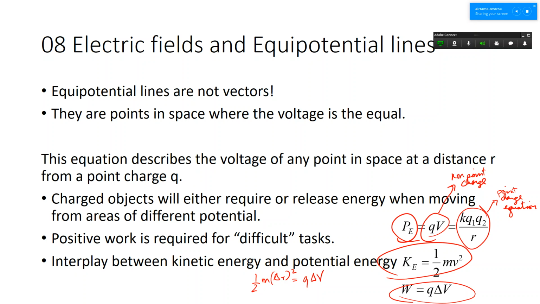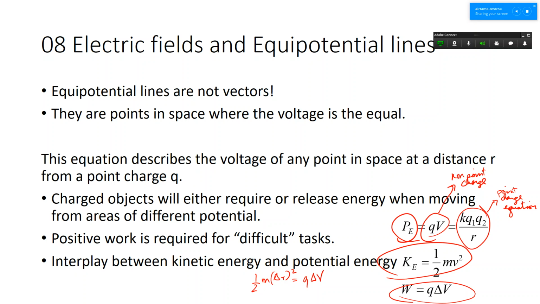So always remember the idea of conservation of energy. If your energy has escaped somewhere, then it needs to go somewhere else. If you're losing potential energy, that means you're gaining kinetic energy. If you're gaining potential energy, that means you're losing kinetic energy, right? And that's all assuming there is no friction or energy loss to heat. But the point is that there is this exchange between these two types of energy, kinetic energy and potential energy.